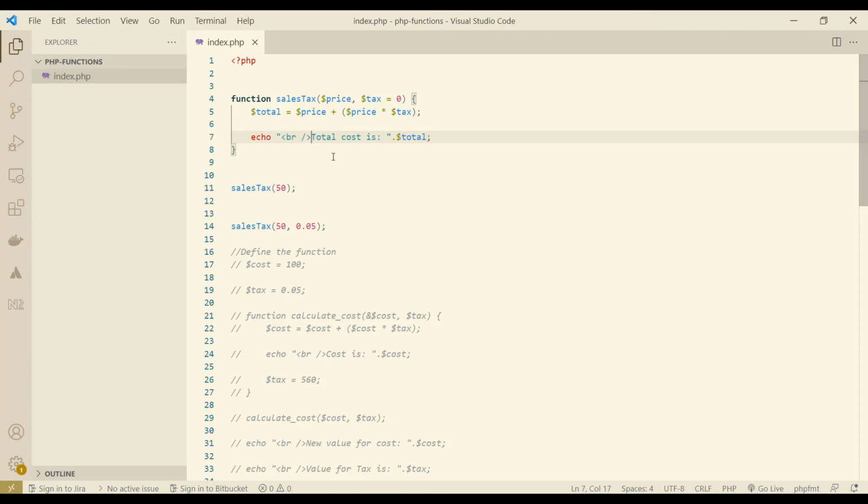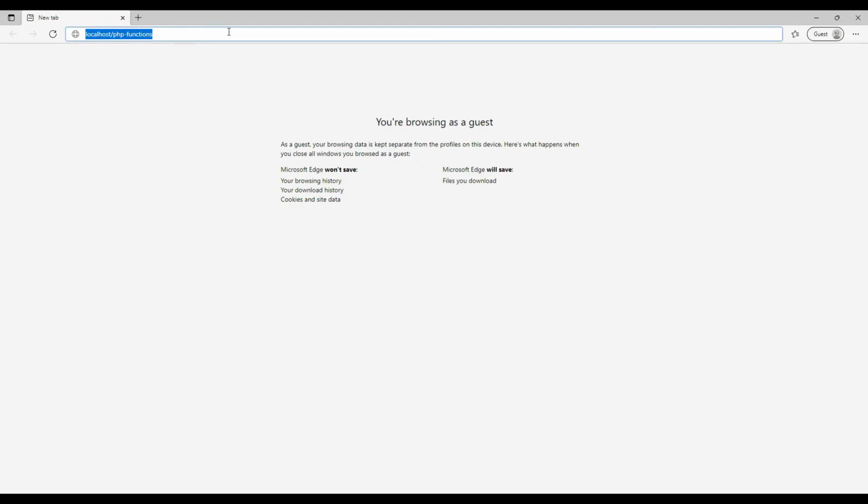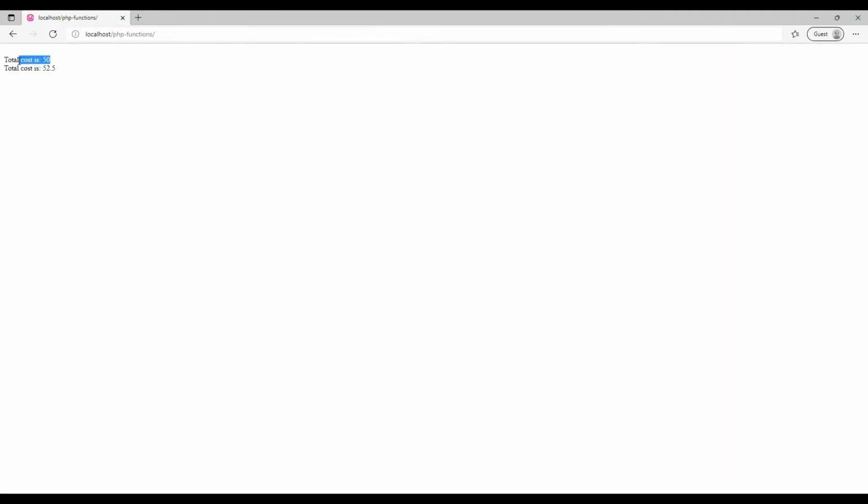So let us run this code in the browser. Inside the browser, type localhost/php-functions and hit enter. In the first function call where tax is 0, the value printed is 50. And for the second function call, we pass the value of tax as 0.05 and the total cost is different over here.